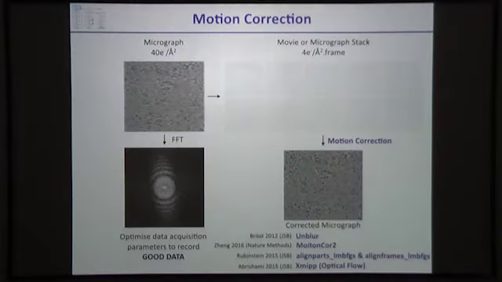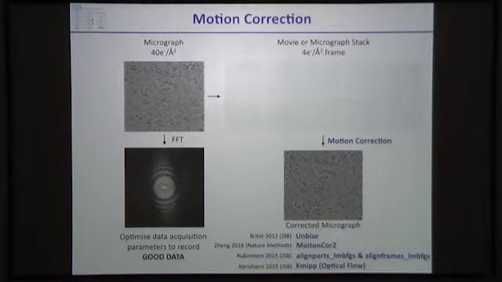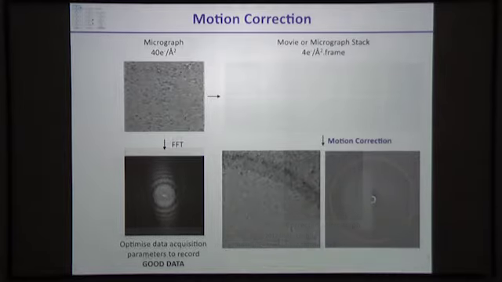So I think the best way to fix this movement is by collecting as good data as possible in the first place, and not rely on the software to correct for things that you could have corrected before. But even in the best case, there will always be some movement that you need to correct for, and you should use this software to do it.